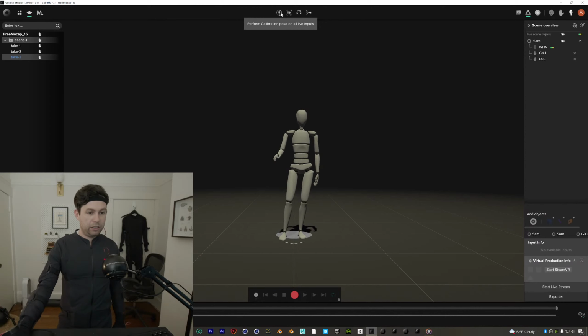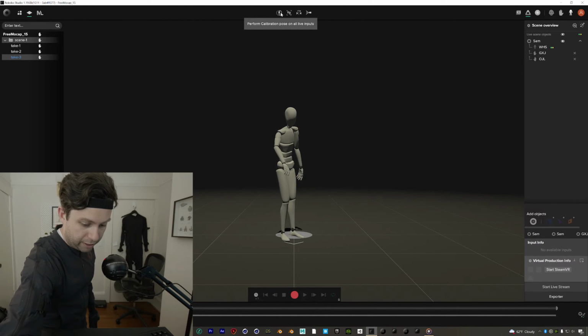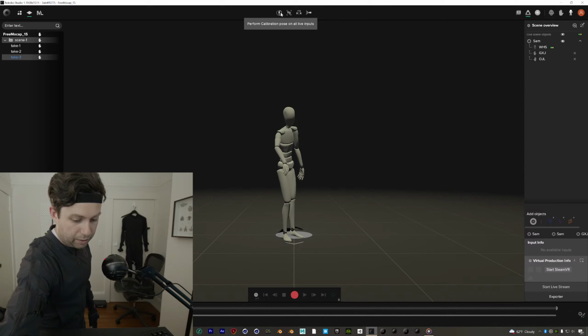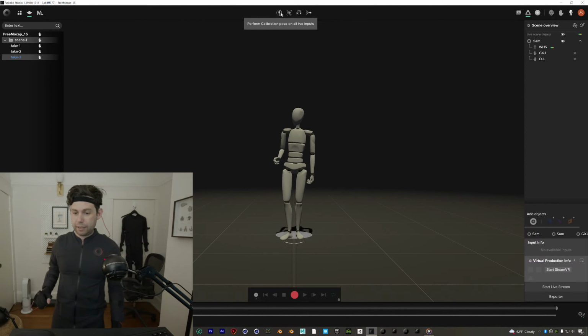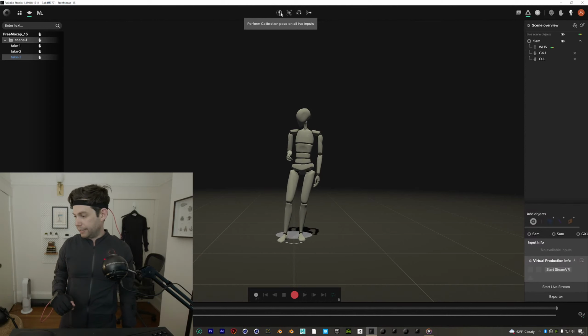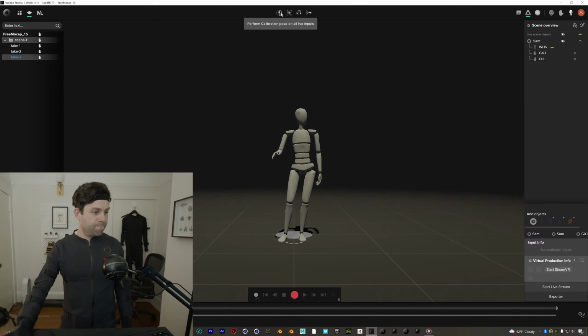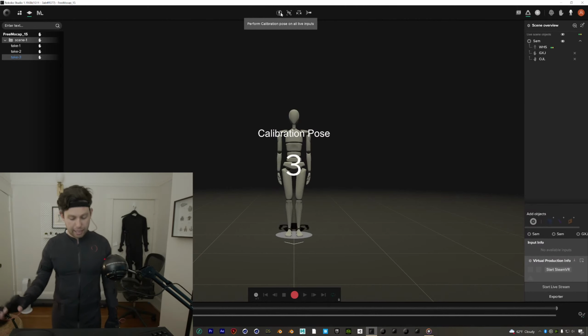Okay, anyway, so let's do one more getting hit by a car, and then I'm gonna check my iPhone. Ooh, it's start up. Will you start iPhone? You don't want to? Maybe we'll go into Cinema and we'll come back and we'll do some more mocap at the end. Okay, let's calibrate, and then let's do another hit.